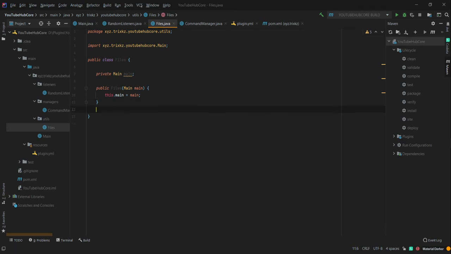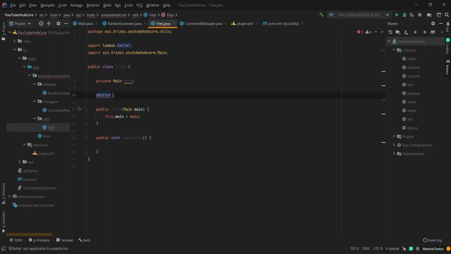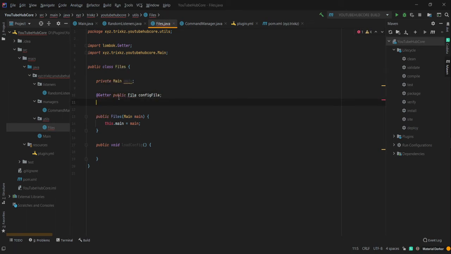So we're gonna make a couple functions here. We're gonna do public void, I'm gonna make it so they can access it in all the classes that we want. Load config. And now we are going to go right here. We're gonna use Lombok for this. At getter, public file config file.